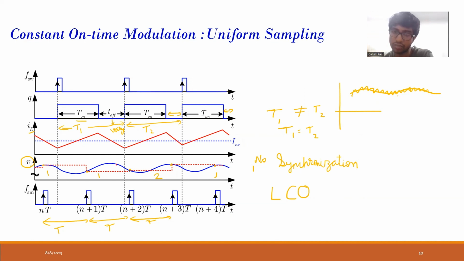There could be other cases as well, but we don't want that to happen, right? We want the average current to be fixed, because the average current in the buck converter is actually the load current. We don't want these variations to happen. All these things result in harmonics and extra ohmic losses, because they are generating higher frequency components which are not desired for us. That is why we want to avoid limit cycle oscillations.